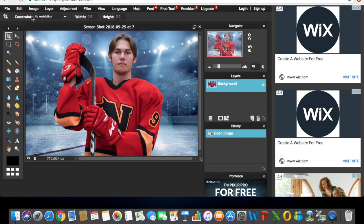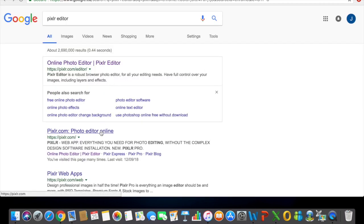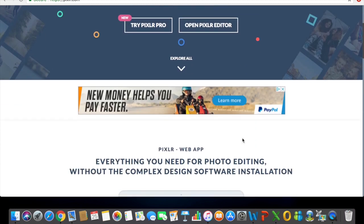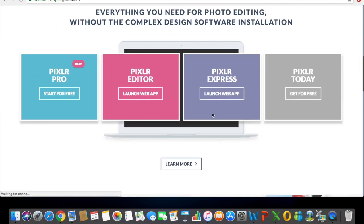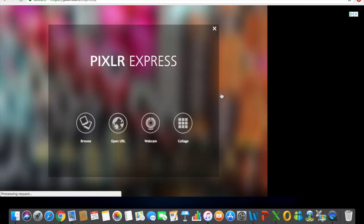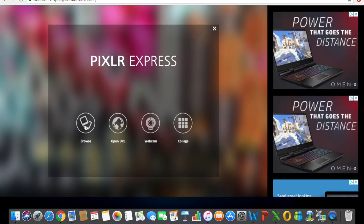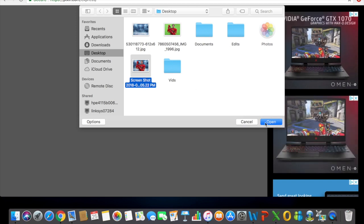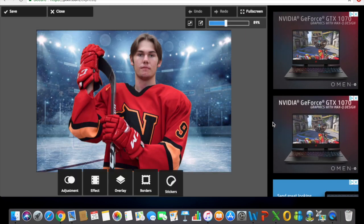But we're not going to be using this one today, so we're going to hit back. And we'll just go into the main website here, Pixlr. So you can use a web app. They have a mobile app. If you drag down here, you get the Pixlr editor and the Pixlr Express. We're going to use the Pixlr Express today because it is very easy to use and it will save a lot of time for anybody trying to do this. So we're going to drag our photo that we just created out of iMovie into here so we have the image with the background here.